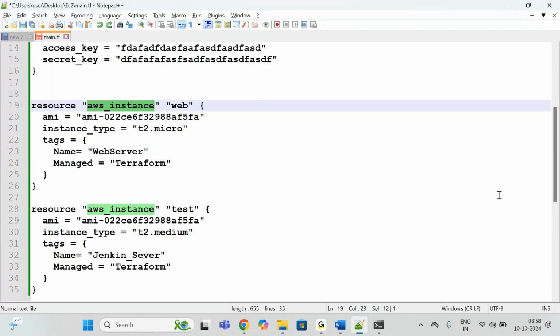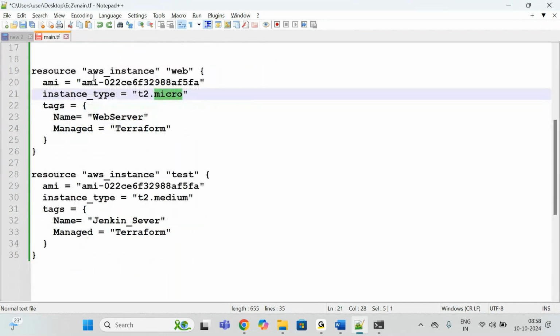And in the desired state there is a resource, in the current state also there is a resource. But earlier you created a server with, let's say, t2.micro. In the state file, there is a mapping for this resource, and t2.micro is there. But now in the code you have said t2.large. In the desired state, the server is t2.large, but the resource is already there, and in the current state the instance type is t2.micro. So in that case, do you have a difference between the desired state and current state?